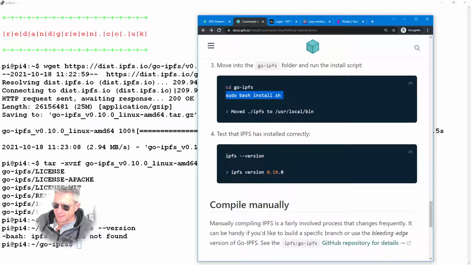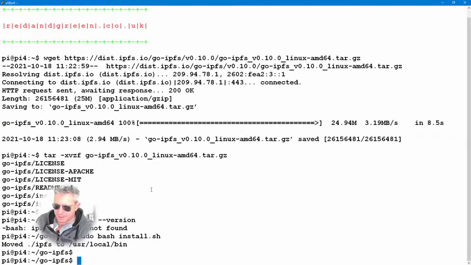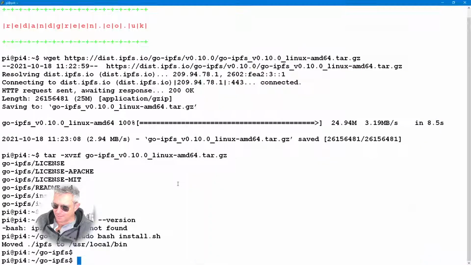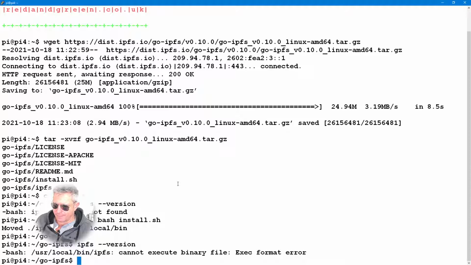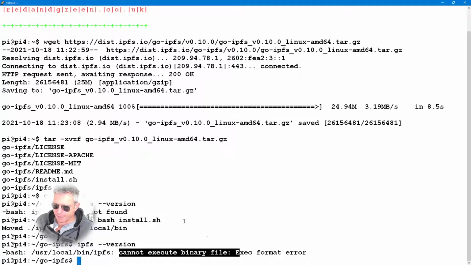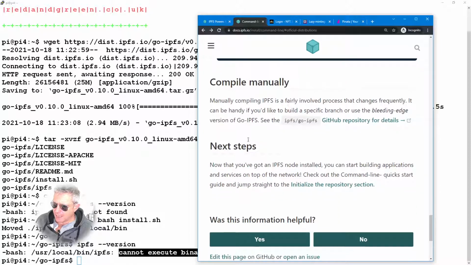We didn't do the bash install command. Sorry, I was trying to rush this because we've already done it once. Cannot execute binary file, exec format error. We could compile manually, maybe.